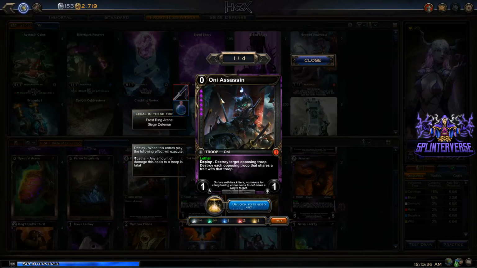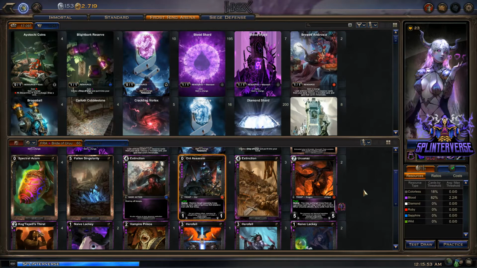Oni Assassin, it's a PvE only card. You can tell by the border here. Again, the 6 thresholds. It's lethal. It destroys target opposing troop and each opposing troop that shares a trait with that troop. So super powerful. It has equipment, but we're not using equipment in this deck. So here's the other Extinctions.